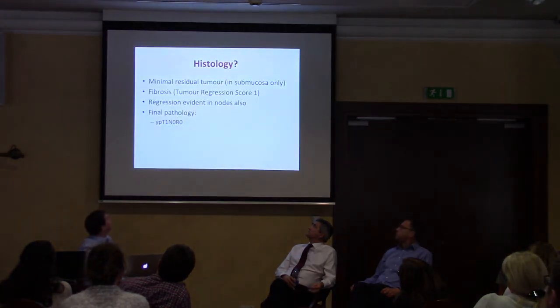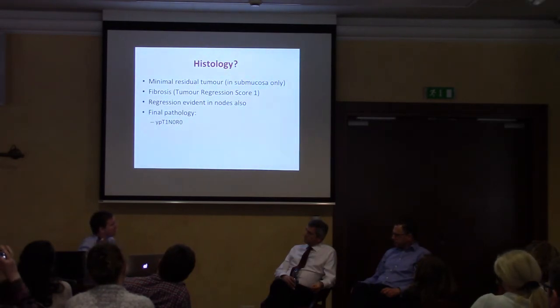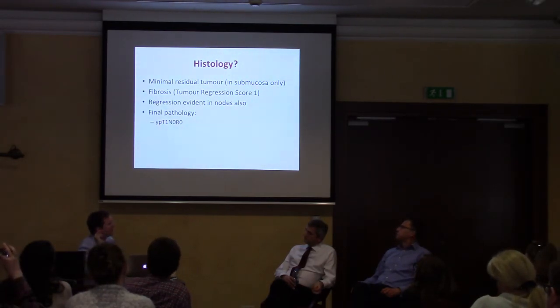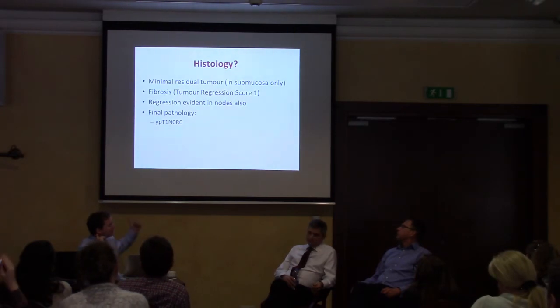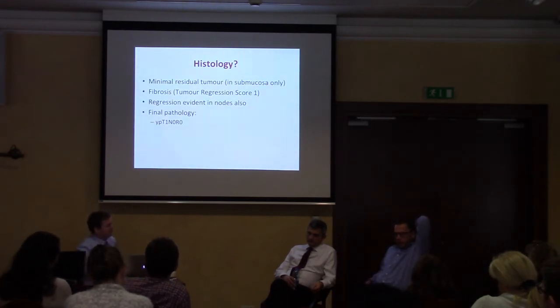So, back to our case, that was the final pathology report. Minimal residual tumour, regression score 1, and regression evident in nodes also. I found the discussion at the MDM interesting, because then the question raised was whether the patient would still get adjuvant chemotherapy on the back of that. So that's the pathology. It's favourable, and that's obviously very good news because of the difficulty of the dissection. And we touched upon the grading of the TME specimen.